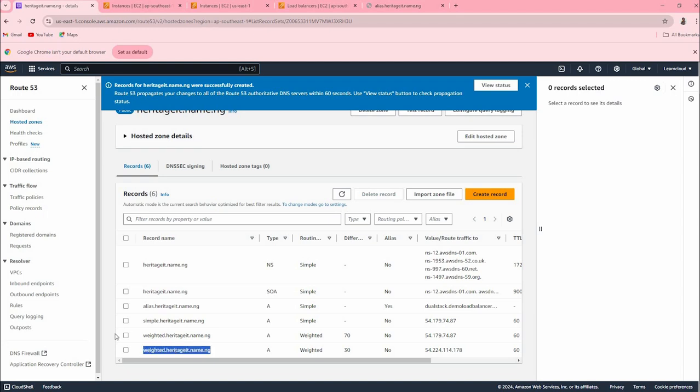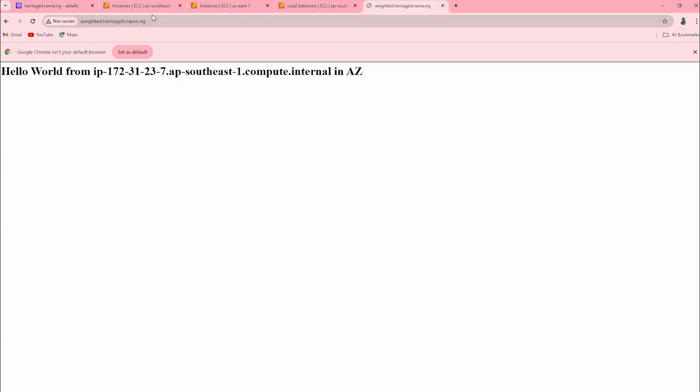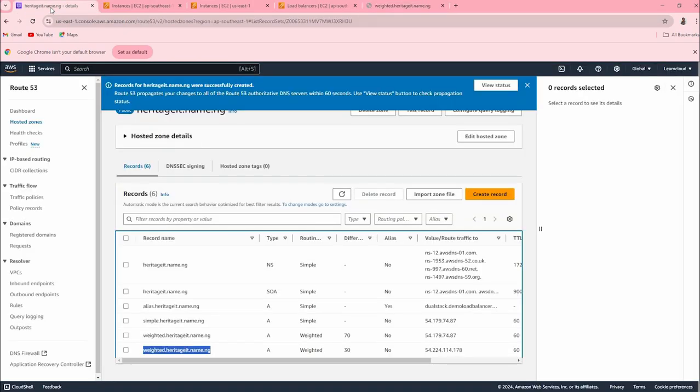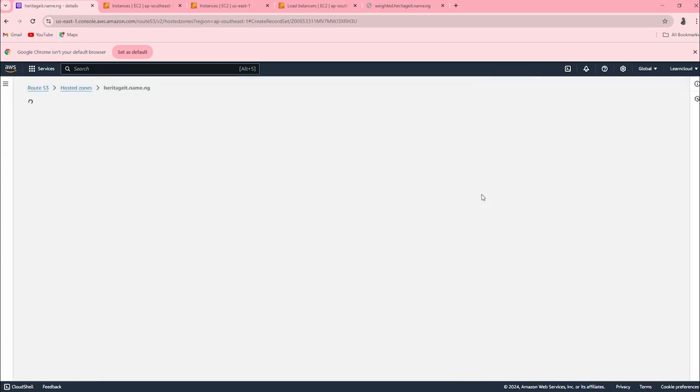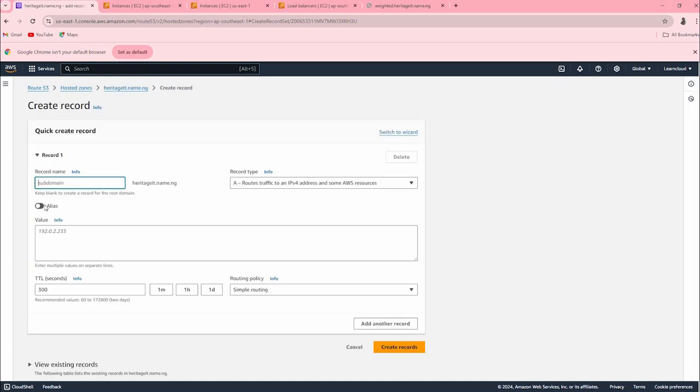This 30 is an IP address located in US East 1. It's routed to AP Southeast 1 because AP Southeast 1 has the highest weight. If the resource with the highest weight is down, then it can move to the 30.